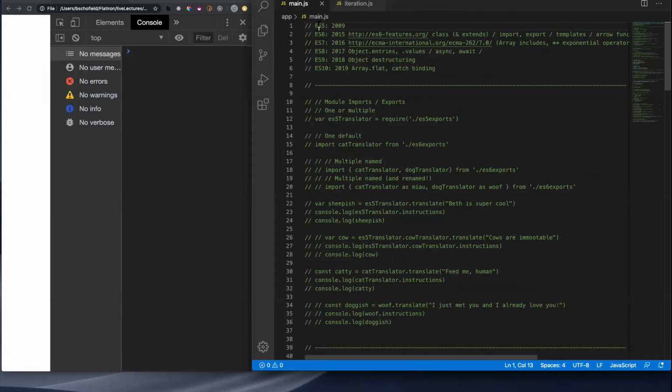But as a vague overview, we've got ES5, which was brought around in 2009, and then there was a big gap of nothing. Prior to that, it was getting updated relatively frequently, and then there was nothing for 6 years, which is a long time. And then advancements started being made, and JavaScript really needed to catch up and make itself relevant again to keep being used. And that's when ES6 came along in 2015.